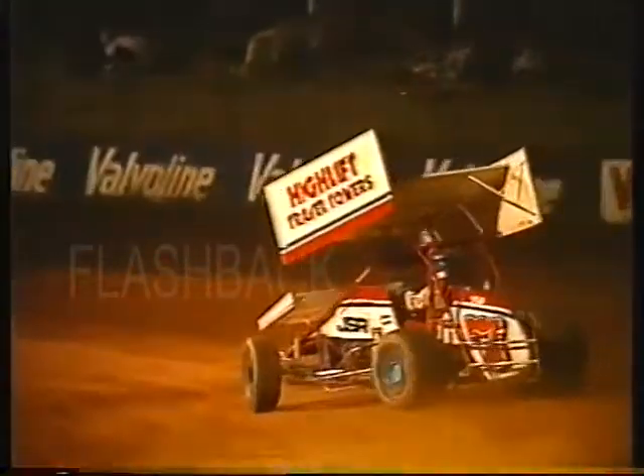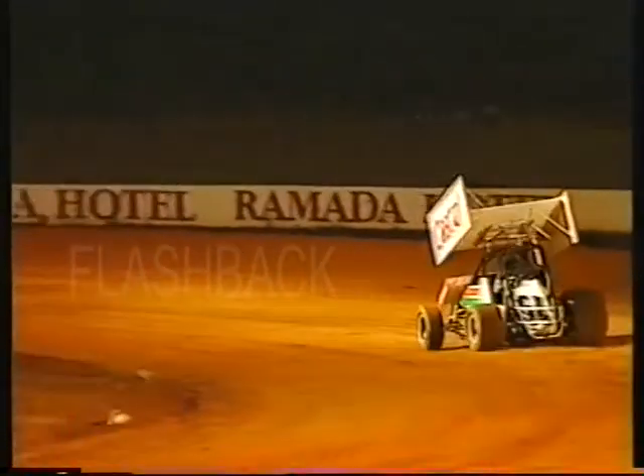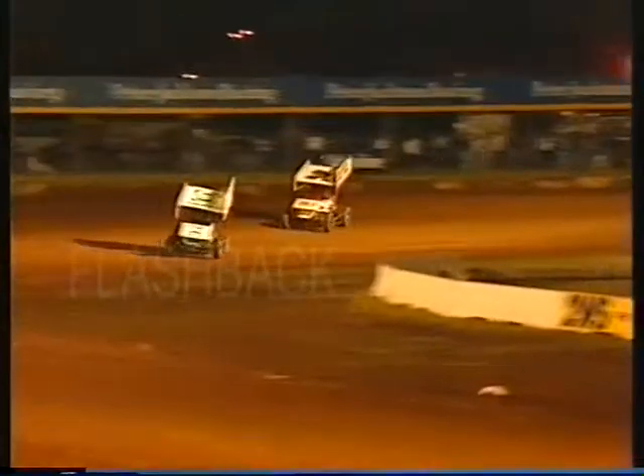Rush goes through, followed now by Danny Smith, coming onto the back straightaway where Kerry Mattson has parked up against the concrete wall, having difficulty with the 29 car. Max Dumsney holds back and goes past it, then heads around the top corner to pass some cars. Rush Jr. leads into the bottom turn, bicycling through that turn and throwing a plume of clay onto the back straightaway. Dumsney has already moved up one as they come down to the top corner.